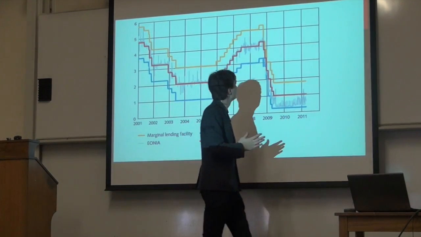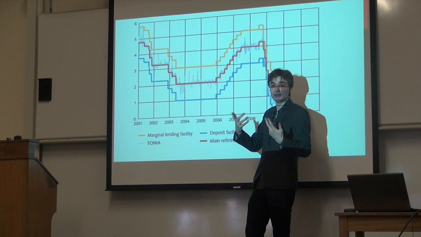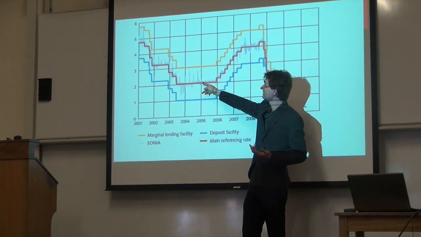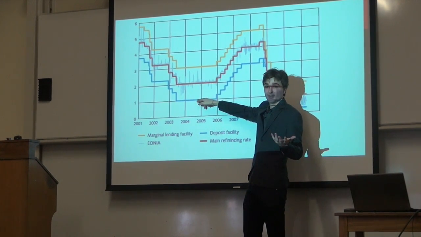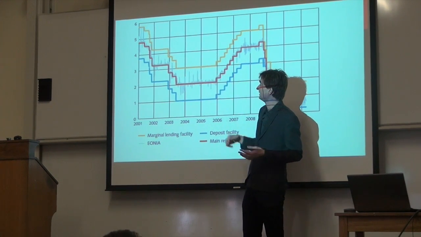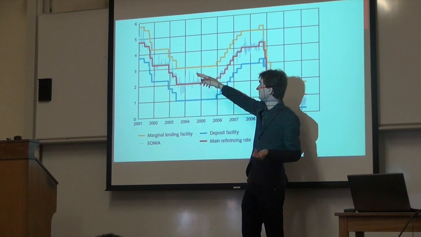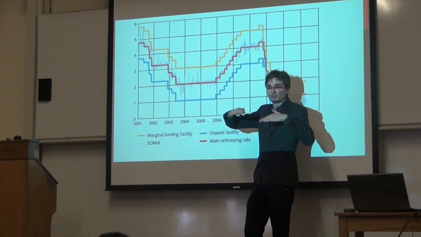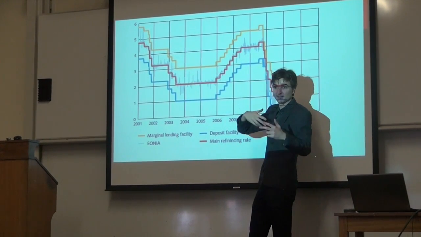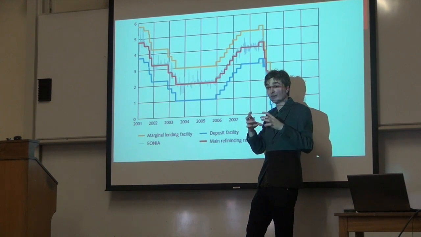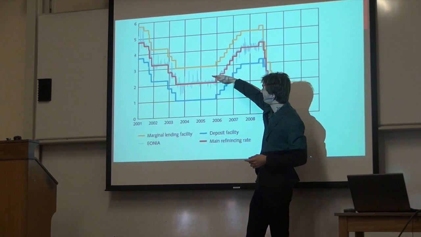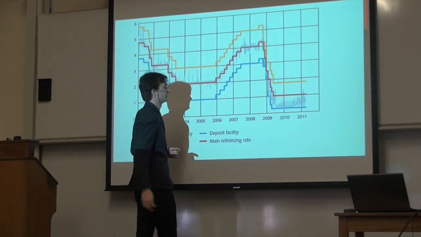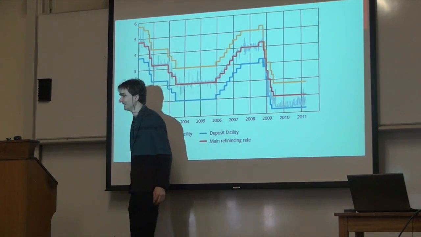So this is the European situation. You have interest rates, which the central bank decides on, and then you have the monetary policy implementation. So you have the target interest rate, and then you have the spread that the central bank offers on that. So it's always ready to lend out at a slightly higher interest rate, and always ready to borrow at slightly lower interest rate. And then by also trying to keep the supply stable, the actual interest rate that banks charge to each other is regulated very strongly. So this is the gray line you see that fluctuates within the bands set by the central bank, but not outside. And then of course 2008 happened and it was briefly chaos, but we recovered.